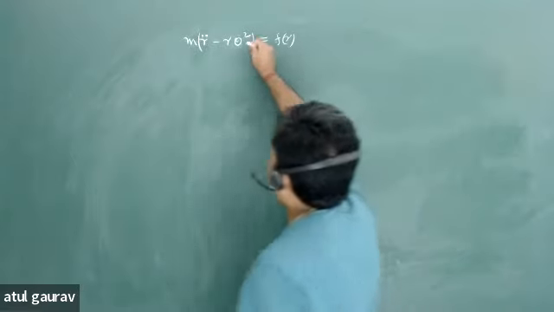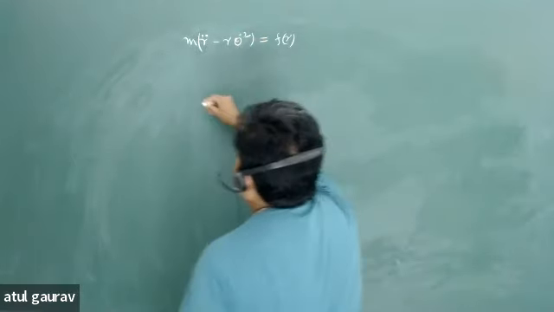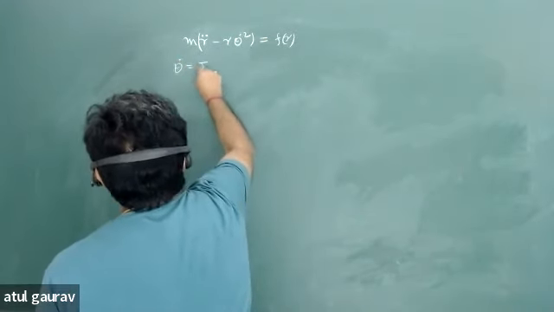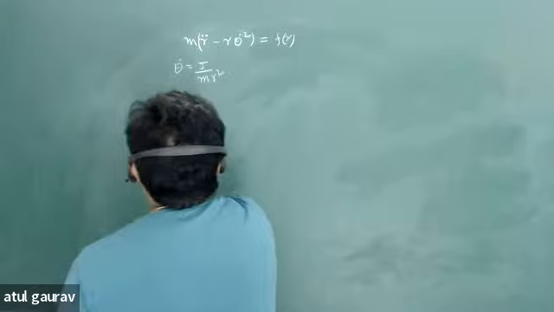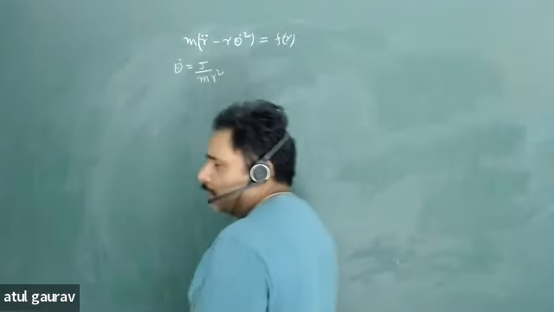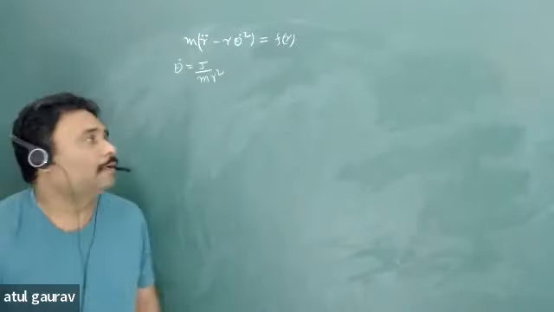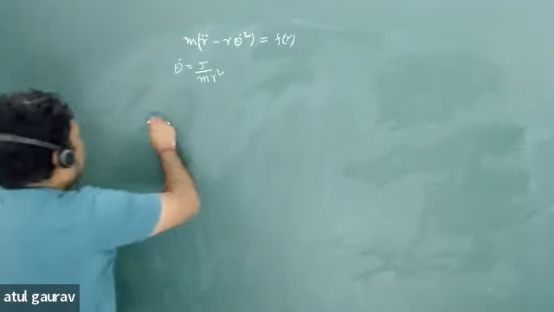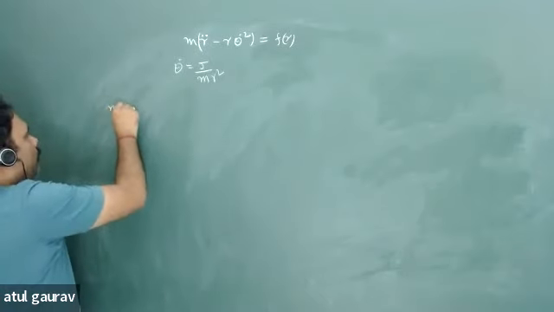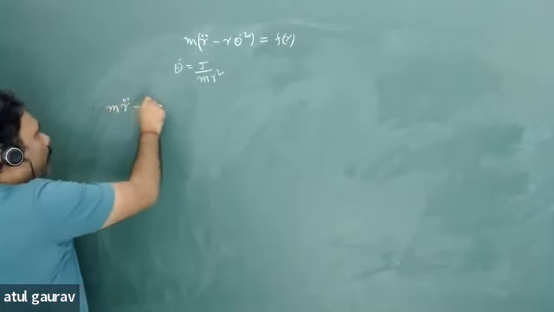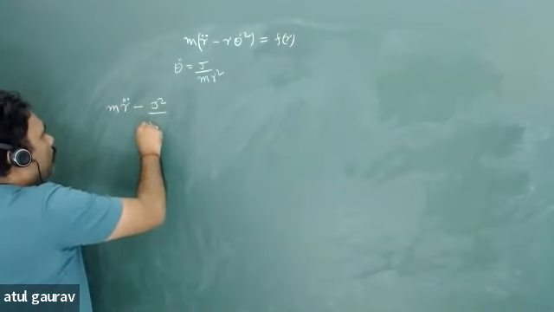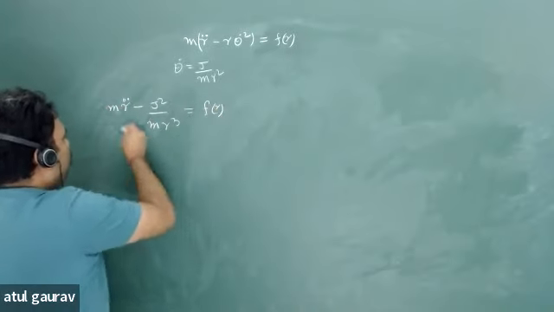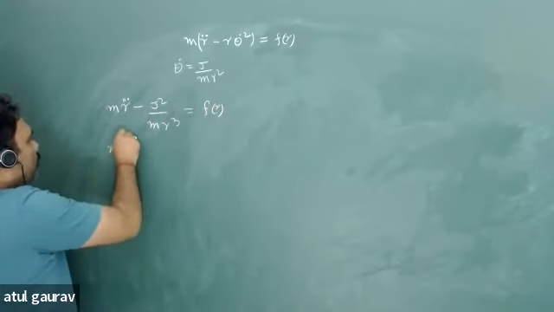Now we have theta dot is equal to j upon m r square. Because angular momentum is conserved, you can easily write theta dot is equal to j upon m r square. And if you write this particular thing, what will you get? m r double dot minus j square upon m r cube is equal to Fr. And this equation is nothing but a second order differential equation.